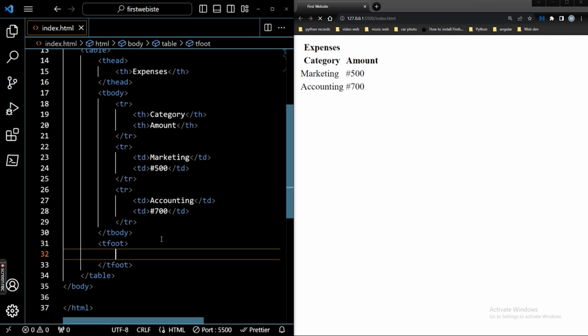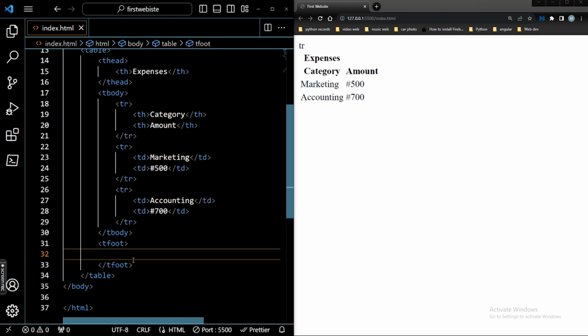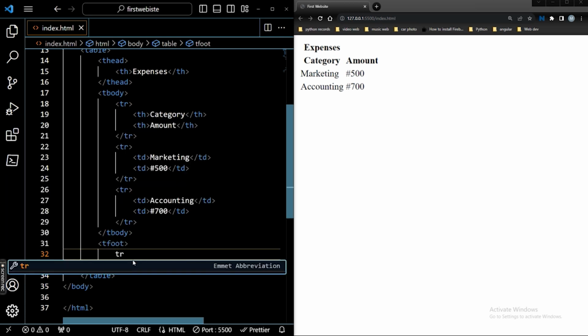And as well, I want to have a table row. Now, if you note, I've been using this trick for the TD. Doesn't mean I can't use this for my TR. So now I want to have one TR, and inside my TR, I want to have two TD.